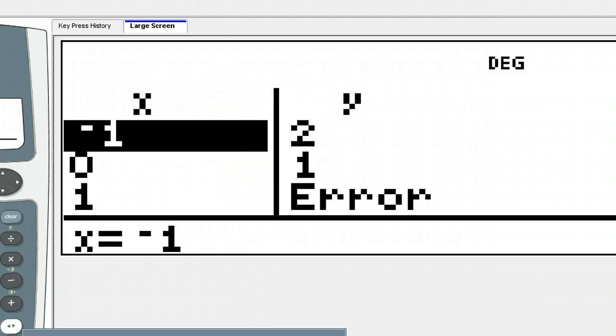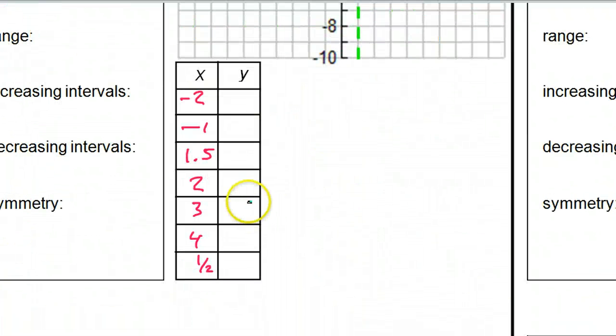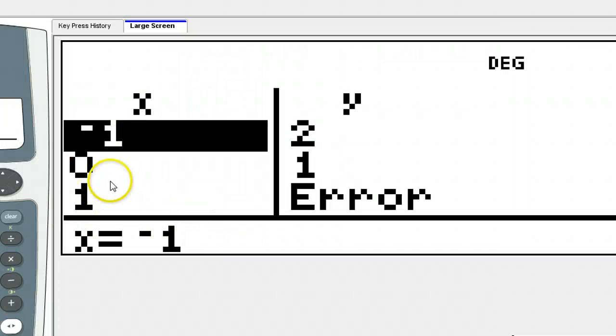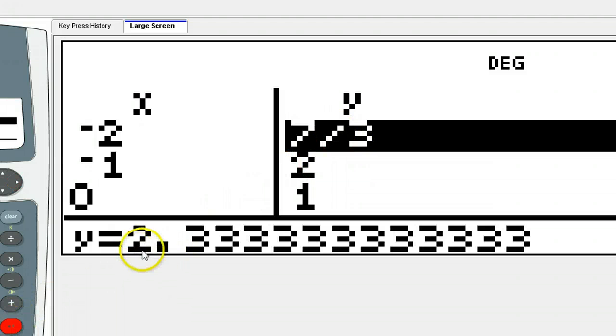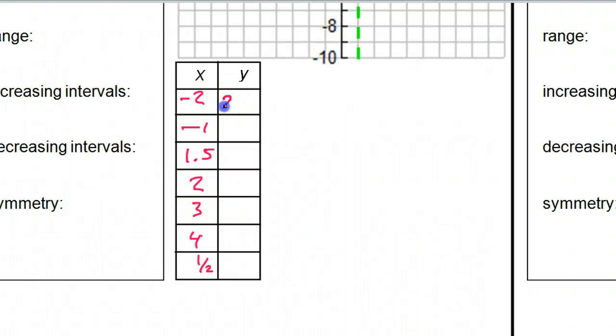Let's go ahead and use the calculator to find all of the integer values. The -2, -1, 2, 3, 4, everything except for the fractions we can now get just by scrolling around. So I'm going to do that off camera. Don't forget, if I want a decimal out of this, I can just highlight it and hit the toggle key, and that tells me 2.3. So this is -2, comma 2.3, for example. Alright, so here I've gotten all the integer values off that table, everything except for the fraction and the decimal.